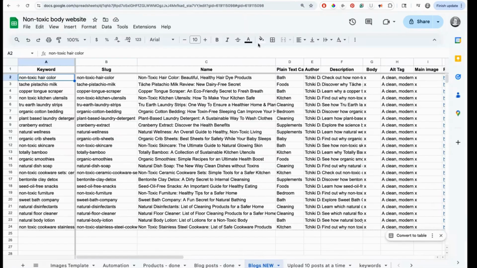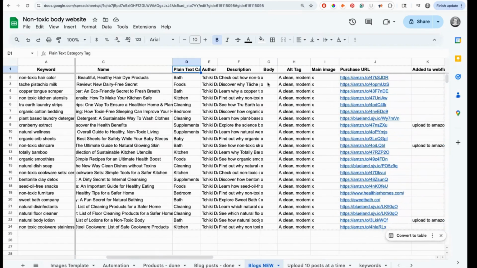In my spreadsheet I've got a keyword, a slug, name as the title, and a description. I've also added author, which will always be me for this project. And in this project, I've also asked ChatGPT to classify from about six different categories which category the topic is in. Let's just skip that for now.